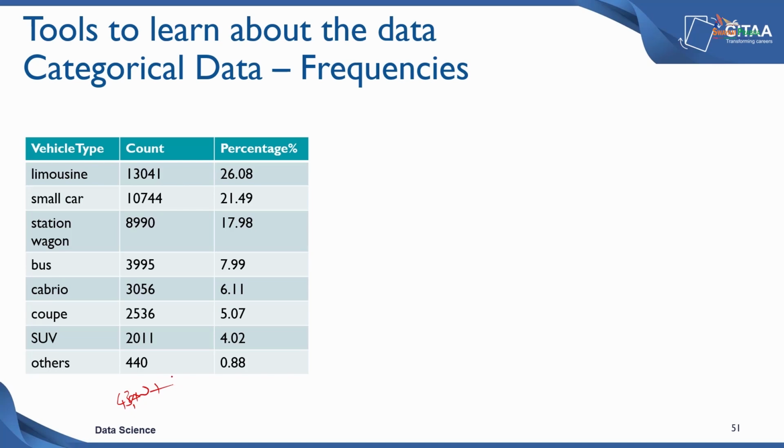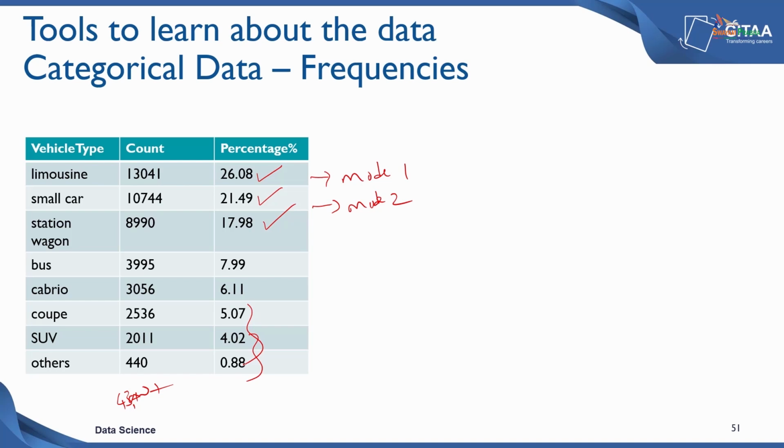So it tells you what is the dominant. This is your modal value, mode 1, and this is your mode 2, the second largest item that's there. So if you are looking for sparsity, you might ask, can I club this data, because I'm really not interested in some of these things which have got a very low value. You might say, I might want to keep this as a separate category, this as a separate category, but can I club these 2 or these 3? Because I'm looking at chunks of data which is at least 10% of the total data. If you take a decision of that nature to reduce the number of possible options in the vehicle types, this is a tool that enables you to do that.